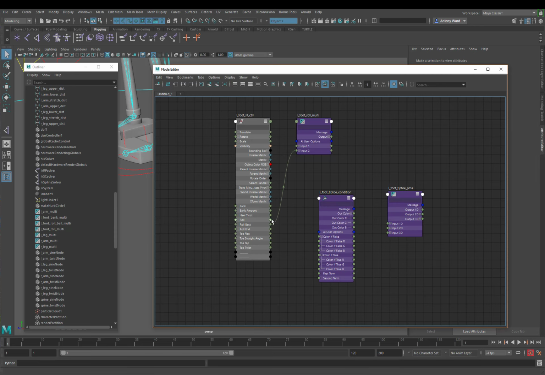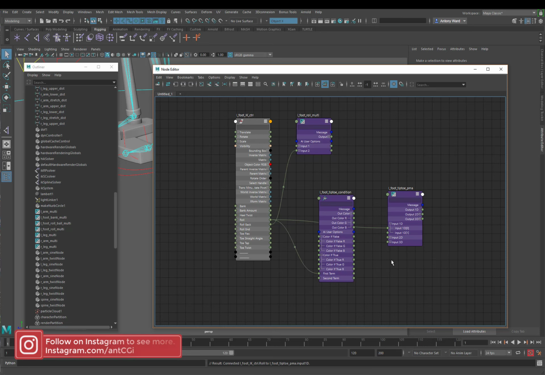So the roll needs to go to the first term on the tiptoe condition, like so. And it wants to go into the input 1, 0 on the tiptoe plus minus average. So roll input 1, 0.